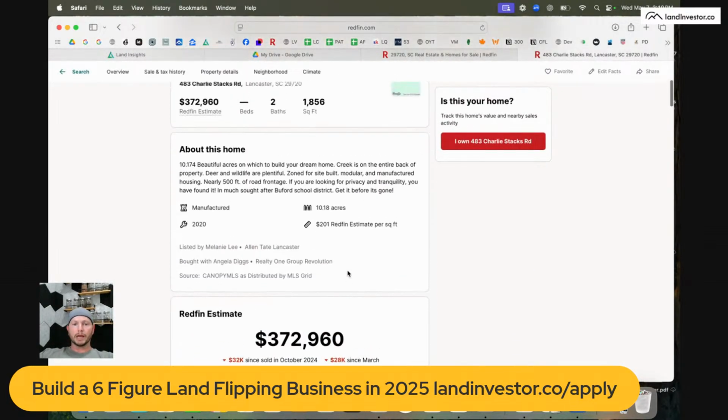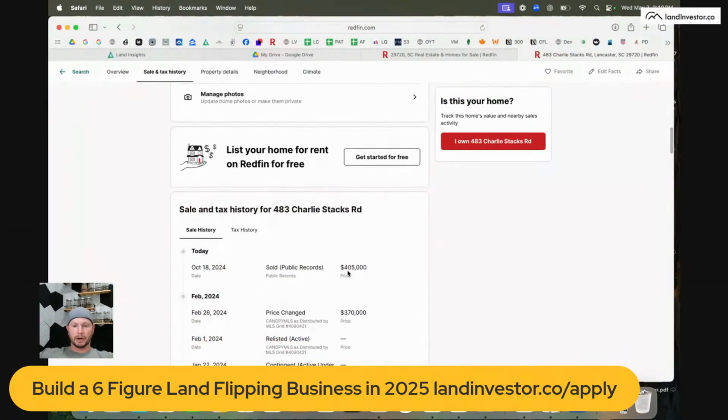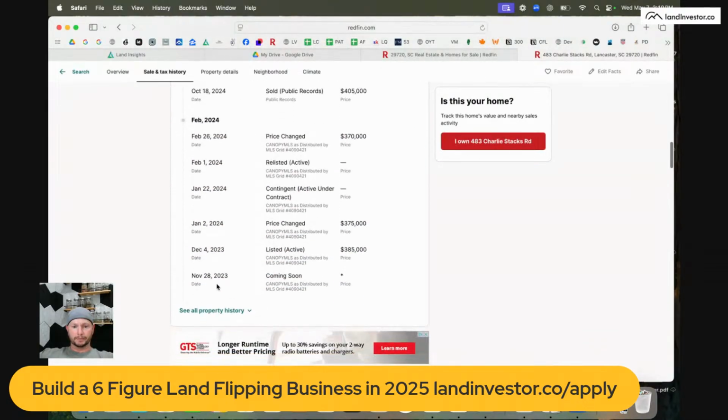It takes a lot more time to sell those bigger properties. You're going to find your right buyer, but there definitely is a time thing. It depends on the market, obviously, but it really does affect a lot of things. So January 2nd, they got the price change, and that's when it went contingent, 20 days after the price change. So sometimes you've got to price it right, but overall, less than 60 days to go under contract is not bad.